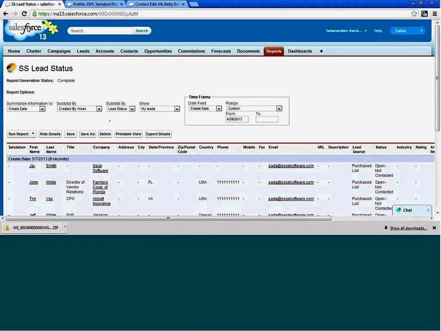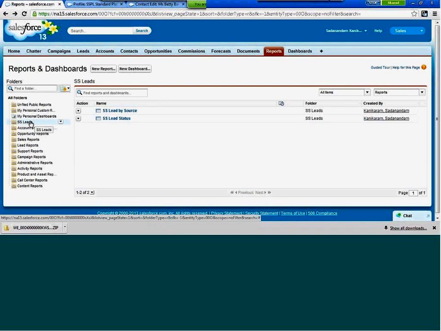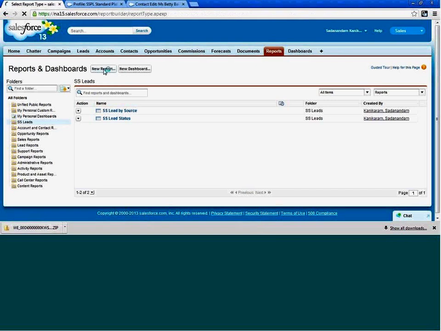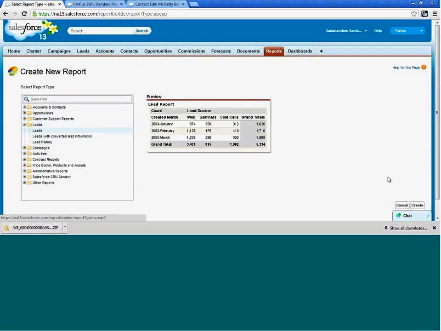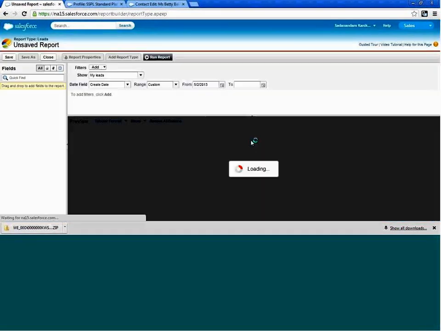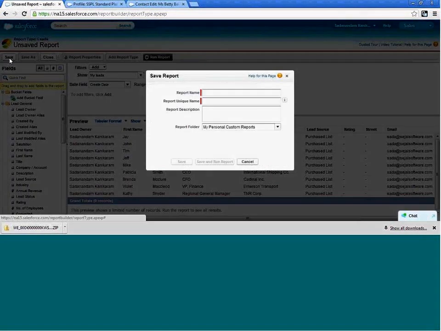So this will report some. Okay, and this should allow me. Let me look at the leads. Create. I'm going to click the create button. Yeah. Okay.